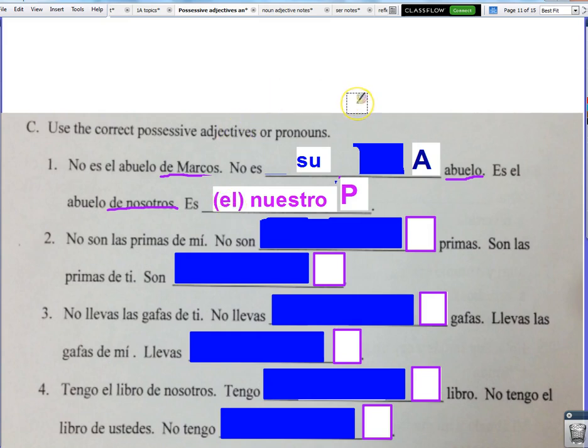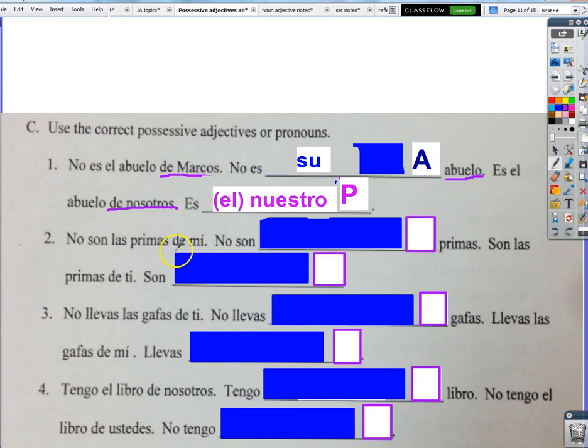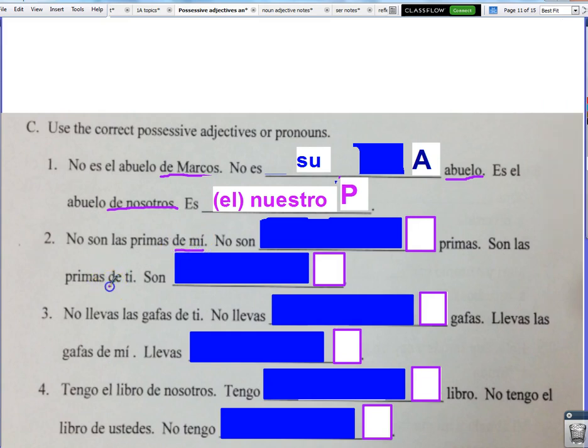All right, what I suggest you do now is pause this screen and practice sentences 2 through 4 on your own, doing it exactly the same way that I did. First, ask yourself, do I need an adjective or a pronoun? And then ask yourself, how would you rephrase the information after de? So press pause now, and then I'm just going to show you what the answers are and you can check and see if you were right. Press pause, don't cheat.